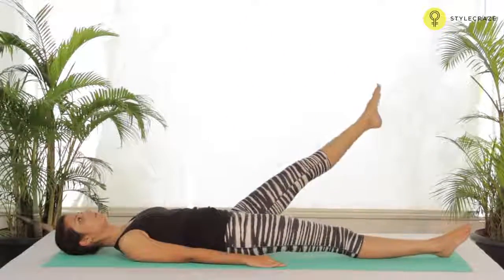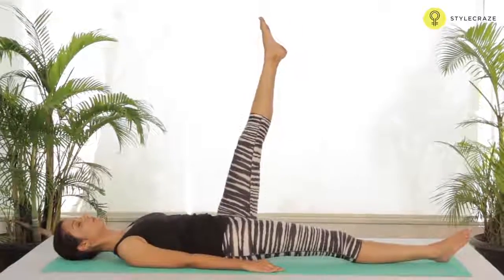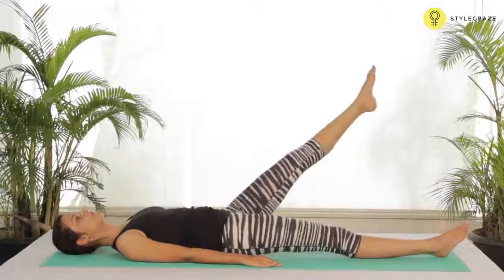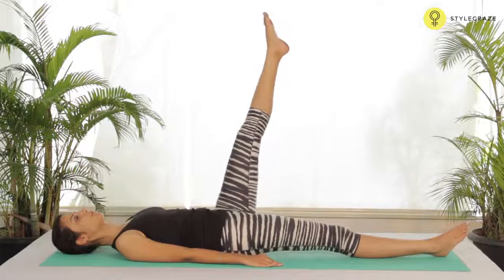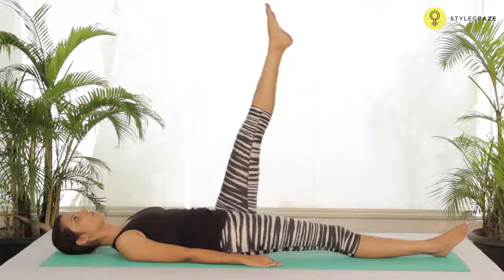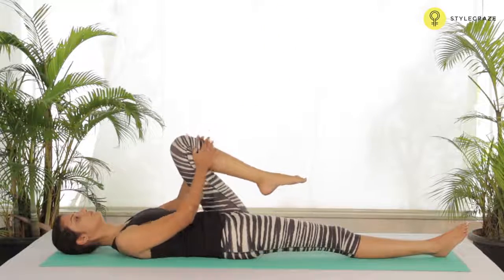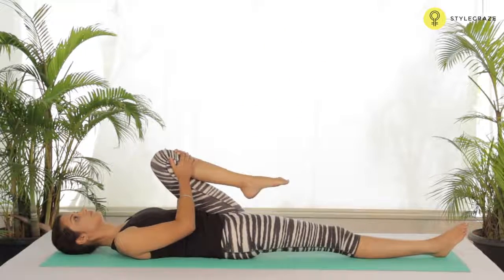You'll see the glute muscles working here. The inner thigh muscles are working really hard. Your quads are working hard. And because of your Pilates breath, your lower ab is working really hard in all the exercises. Relax the leg down on the floor and rest both the legs down.